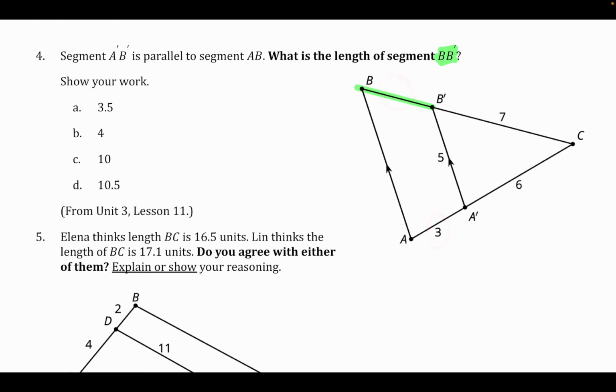So the work I would set up for this is that 6 over 3, or you could use 3 over 6. I have a tendency to use the triangle part and then the smaller chunk. So I am doing triangle over chunk. 6 over 3 is going to equal 7 over, and I'm just going to call this x, and we're going to cross multiply to find that amount. So 6x equals 21. We're going to divide both of these by 6. So that means that x is going to be 3.5.